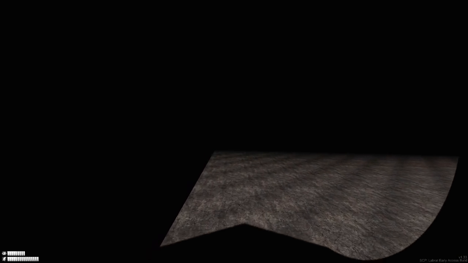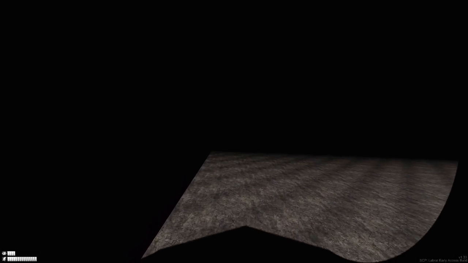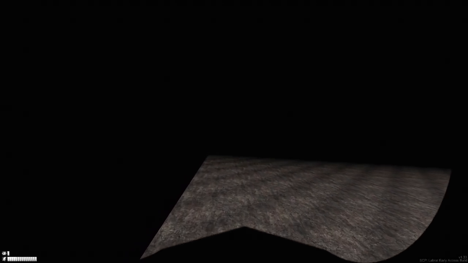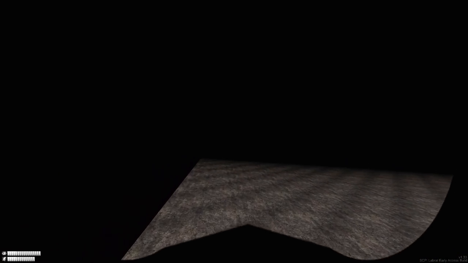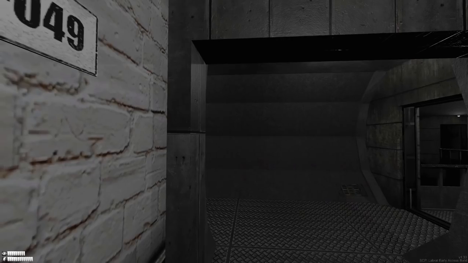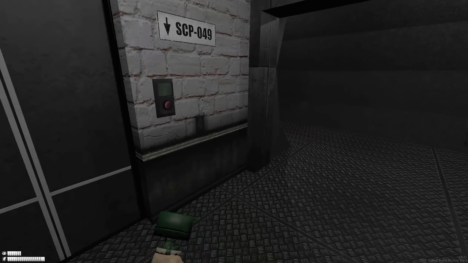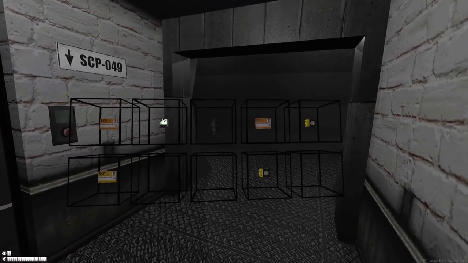I wonder if we take the mask off if we're going to go straight back to where we were. Or if we're actually wandering around the facility right now, and all of those things are actually enemies inside of the facility. Or people, workers, something like that. Okay, I'm going to take the mask off now. Right back where we started.